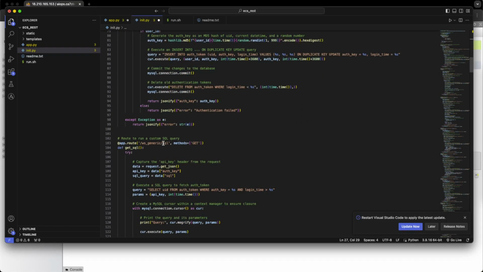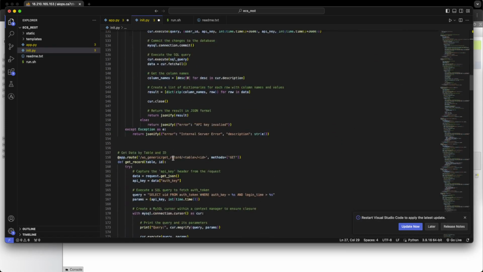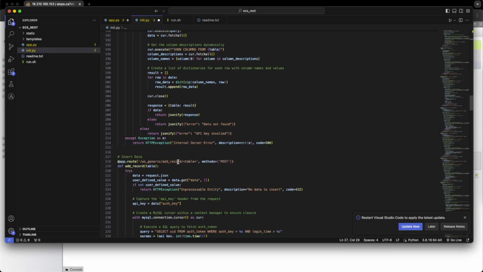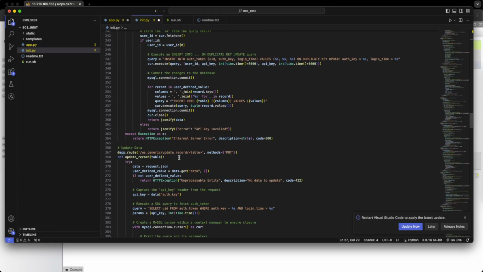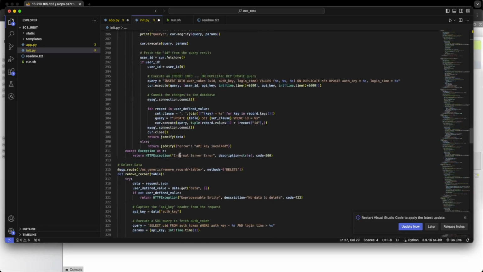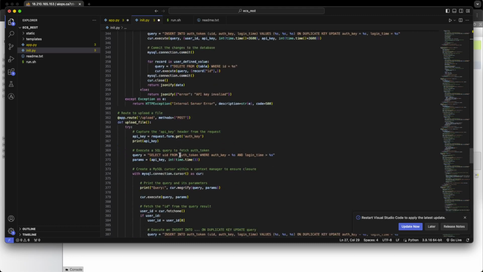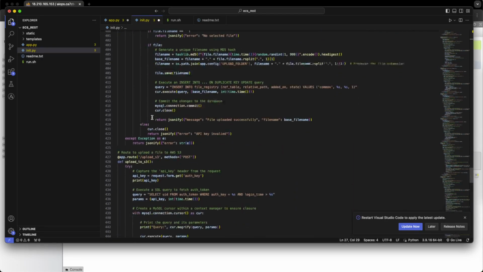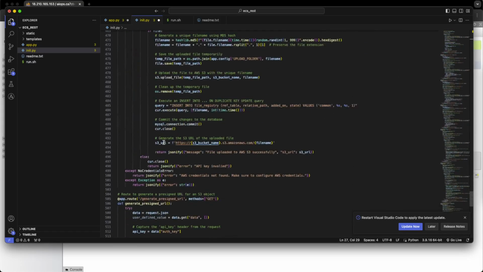Then any SQL query can be executed here. Then a function to get a record from a table with the primary key. Then we can have an add record function where in a single table we can add a record. Then update record in a single table. Then remove record from a single table. Then a normal file upload function also we have, to the file database folder. Upload S3 is there, so we will upload to S3.